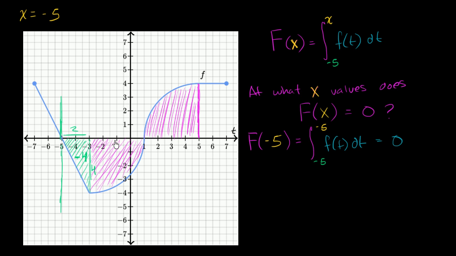You don't even have to think about what that area is, although you could figure it out with pi r squared. So now we just have to keep adding more positive area to offset this negative 4. The height right over here is 4, so if we can add a rectangle that is 1 wide and 4 high, that's positive area of 4, which offsets this negative 4. So we go all the way to x is equal to 6. When x is equal to 6, capital F of x is going to be equal to 0.